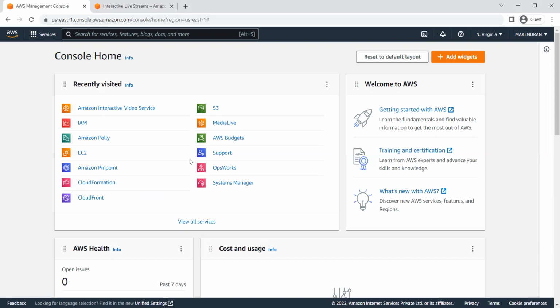So I have created an IAM policy that allows access to the S3 bucket. Why? Because the video stream will be saved in S3, so that if I want to watch the recorded version in the future, I can get it from there. So it needs access to S3, and we need to make sure we have the required access.